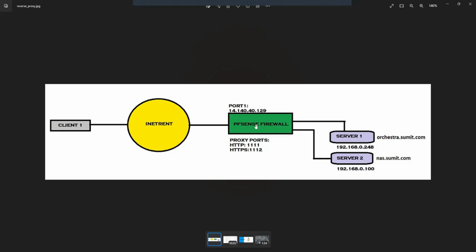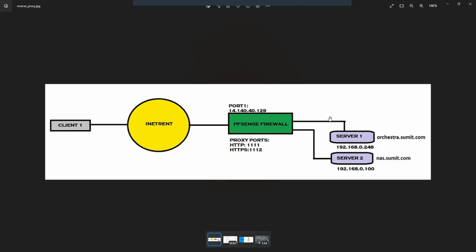And the proxy ports configured on the pfSense firewall are 1111 for HTTP and 1112 for HTTPS, and the external port, which is the WAN port, has the IP address 14.140.40.129.